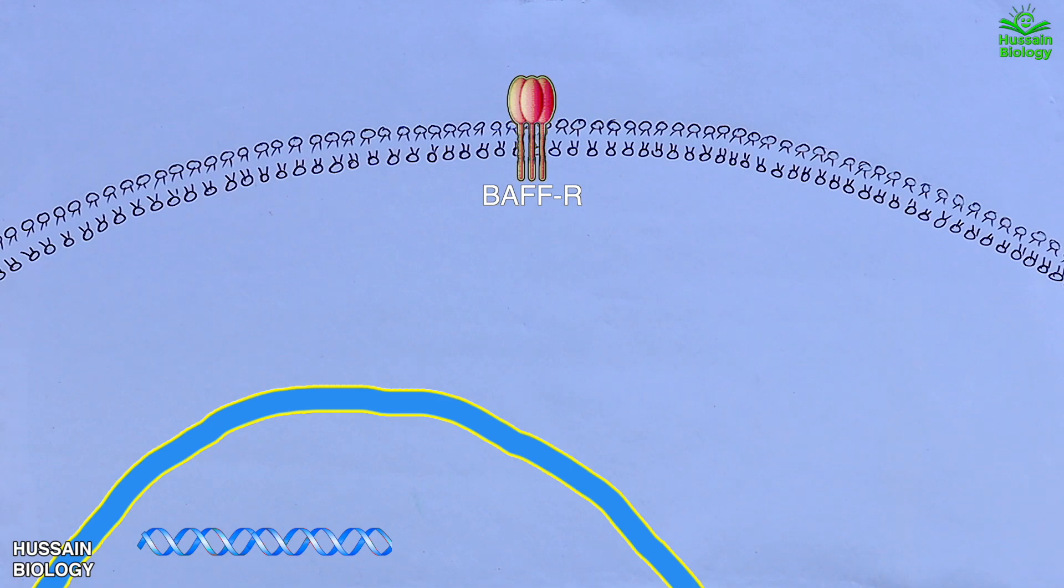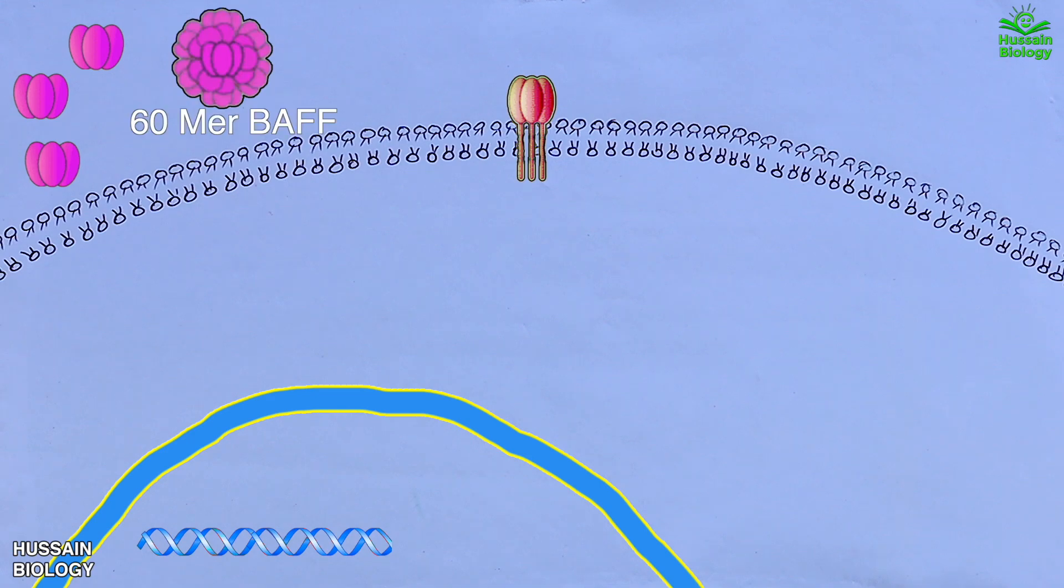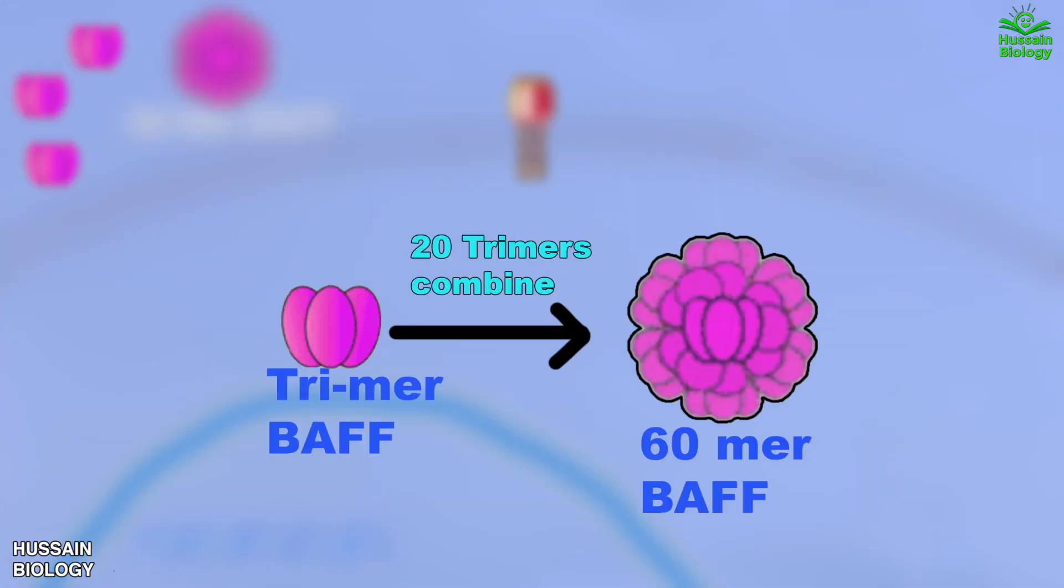To drive the pathway, some immune cells like APCs or dendritic cells secrete BAFF protein. This BAFF protein exists in trimer form, but it doesn't mediate signaling in trimer form only. The most strong and potent BAFF exists in hexamer form, where two trimeric forms of BAFF make a hexamer.